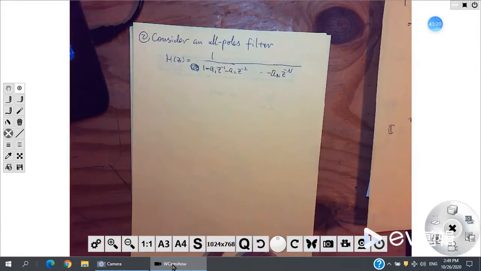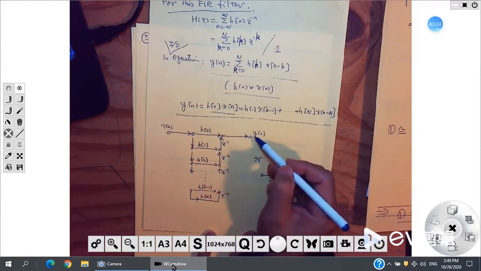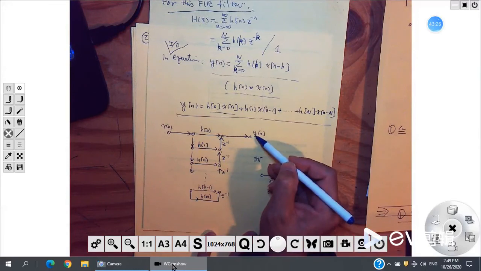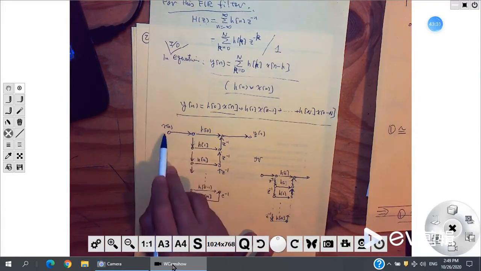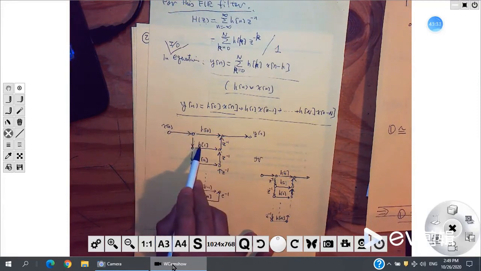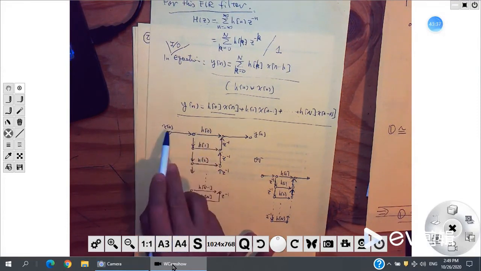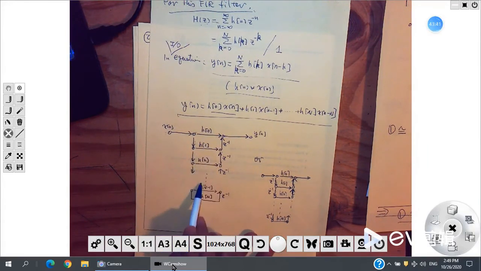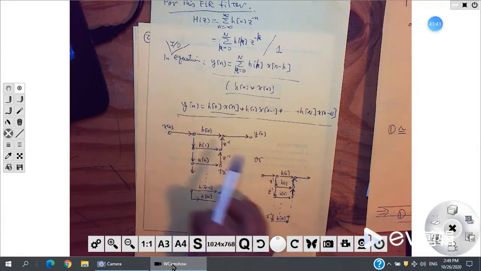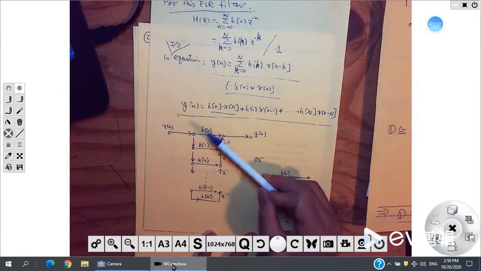Actually, what is structure? Structure gives you a way to calculate, right? Like this y of n. What is y of n? It is x of n times h0 plus x of n times h1 with a delay, then x of n times h2 with 2 delays, right? You add them together. So the structure is also kind of how to calculate. You can consider these two ways to view it.